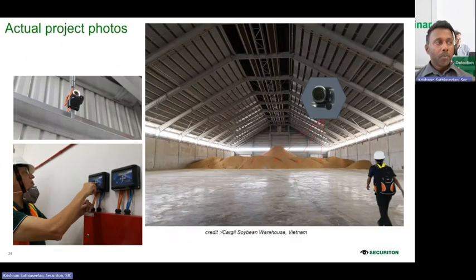Now, with that note, we will go into the actual projects that we have installed around the world. Here are some of the installations. This is not a recycling plant, but it holds almost recycled materials, which are kept in a warehouse where the beam detectors are installed. Very fine dust accumulates or is produced around the factory warehouse, and this can give a false alarm in a normal beam detection. That's where the Pro kicked in, to be installed and to give better detection as well.